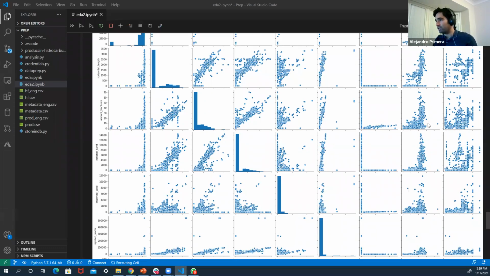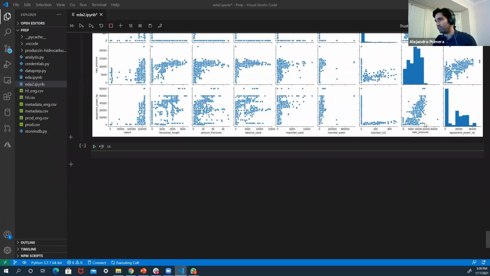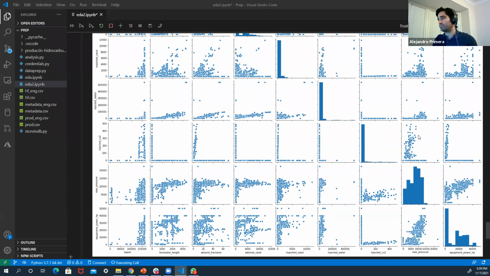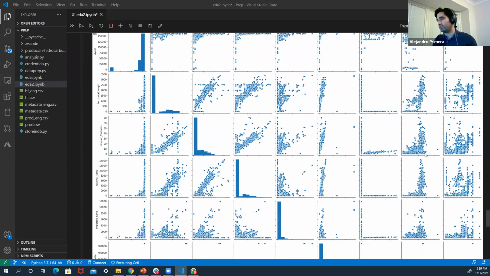The other thing that I notice is the maximum pressure of the equipment, and this is usually something that happens with conventional wells. It doesn't matter how far you go with the well. There is a point at which your maximum operating pressure of the equipment at the surface, you cannot exceed, even if you extend the well 10,000, 15,000, or 20,000 feet, which I haven't seen in any well like that, but you still need to deliver the horsepower to that length.